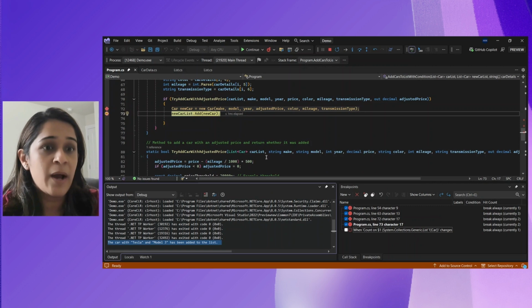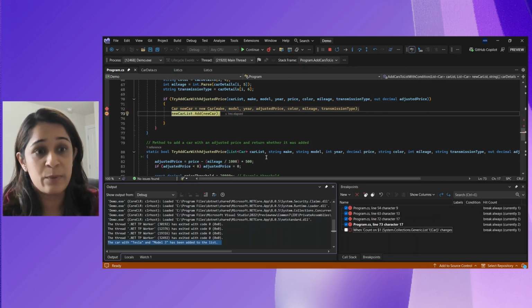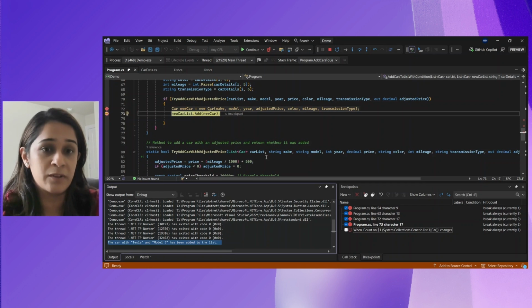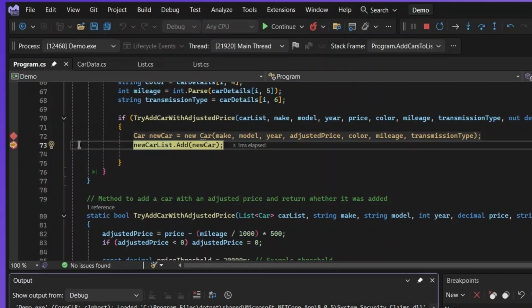A lot of times when you add conditional breakpoints or trace points and delete them by mistake, you will have to redo a lot of work. There is a very simple tip you can use when you delete a breakpoint and want to retrieve it: undo. The undo button in Visual Studio works completely fine with breakpoints as well.